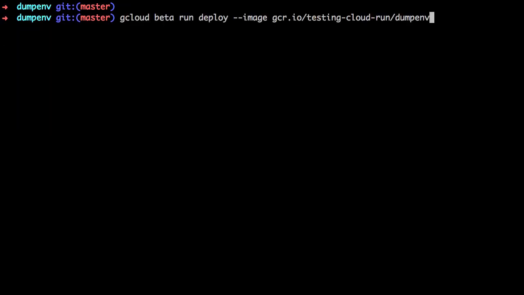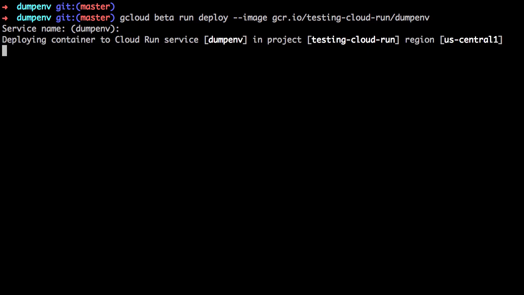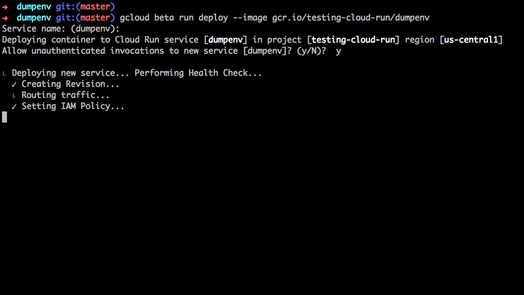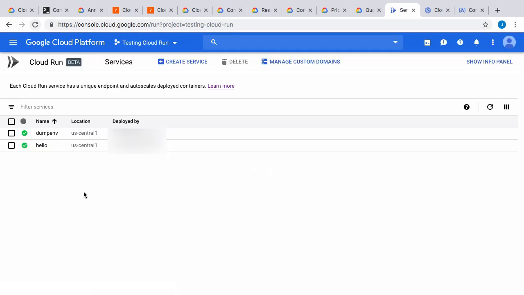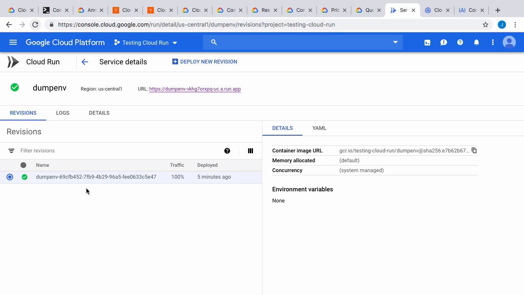So let's run this gcloud beta run deploy step pointing at our newly created Docker image. It'll prompt us here for a few things too, like the name, and if we want to expose this publicly. Then it launches it and we get this link. But before we check that, let's head over to the console and verify things look like we would expect. I'm just going to refresh this page. Cool, so you can see our new service was launched here. By the way, I blurred out this area here since it has some of my account details. So let's click in here and open up that link to connect to our newly launched container.